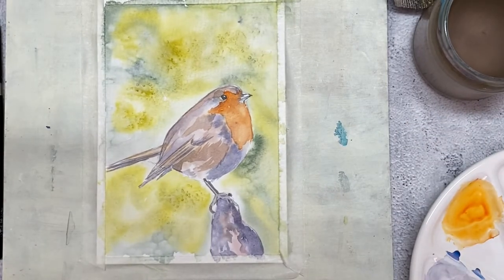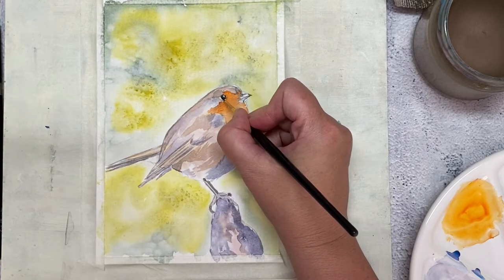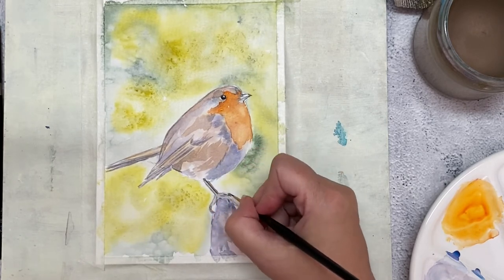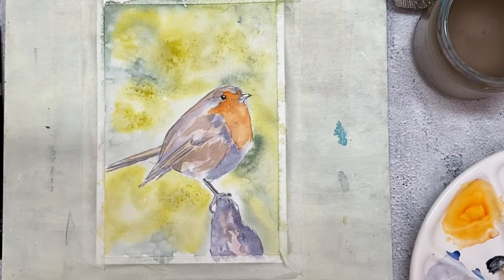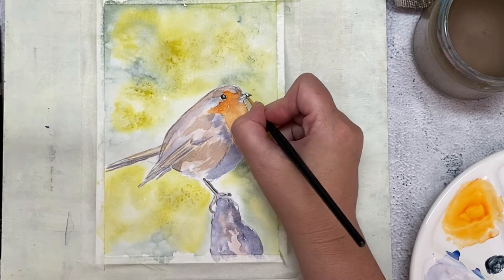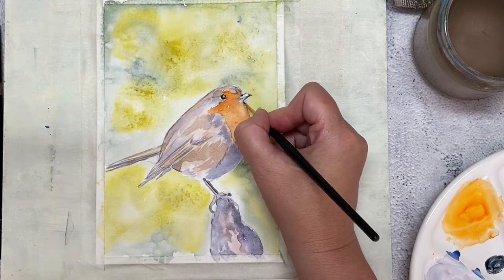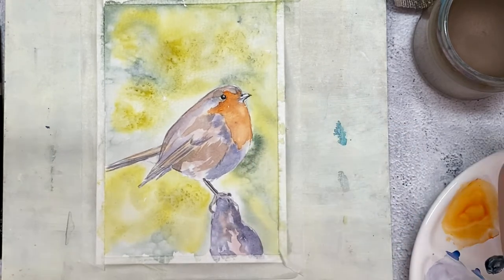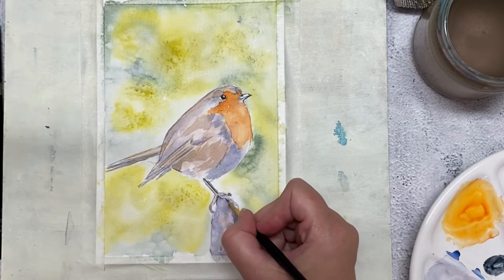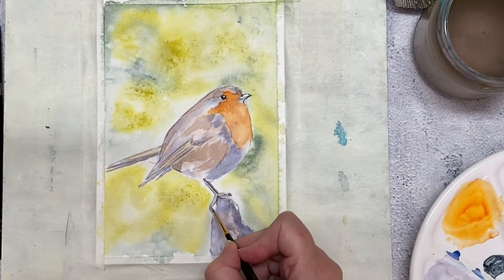And here I have picked up a very small brush and I want to refine the eye some more, because some details are very good to have in the painting. And the eye is quite important on the bird, I think. So I just go in with this little brush and also make the contour around the beak and in some places of the bird, because it really makes the bird pop out from the background.